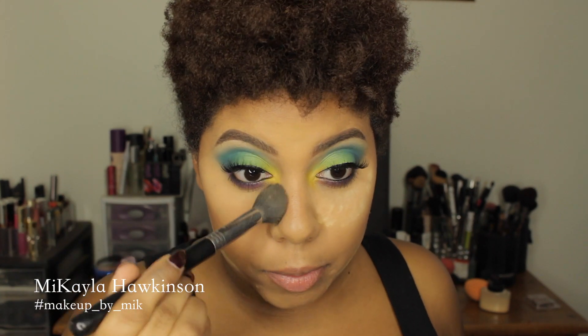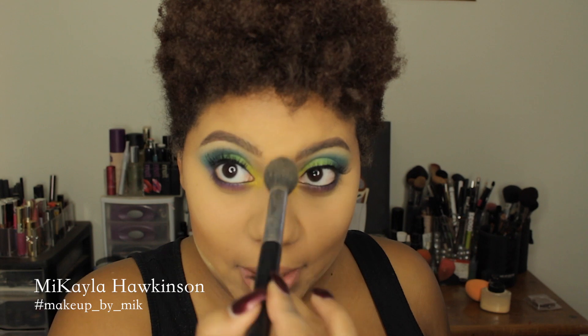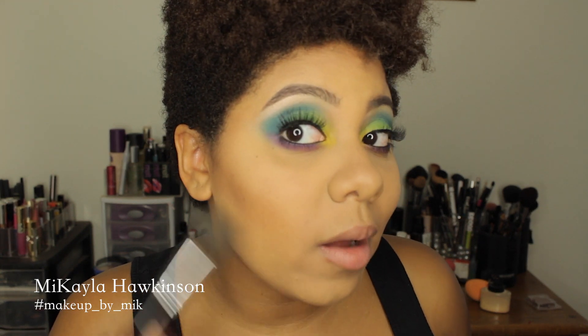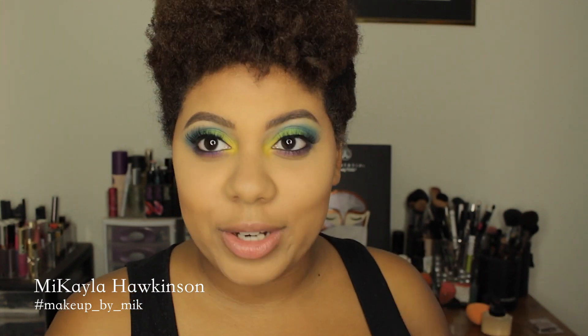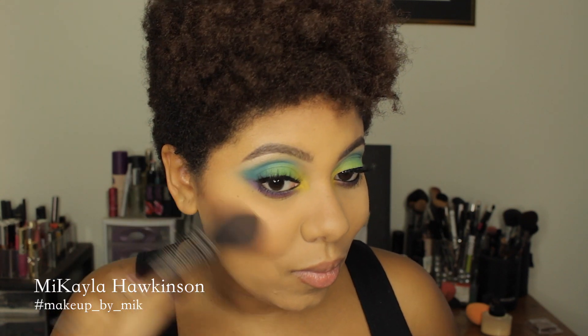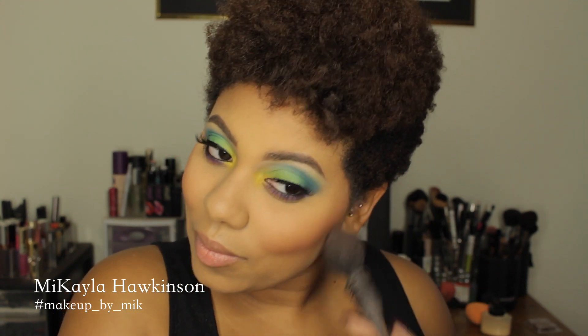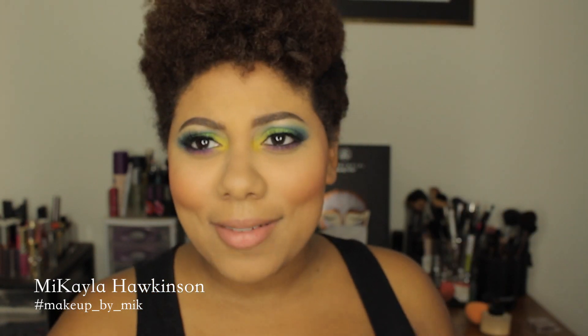I'm going to do the rest of my face. I'm taking my tapered highlighting brush from Sigma and pressing that banana powder in, then sweeping it away — press and sweep. Then I'm going to sweep away the powder from down here too. I'm going to use MAC Lovejoy blush — I love this mineralized blush, probably my favorite of the mineralized blushes. I'm just going to sweep that on my cheeks, right back into that contour, buff it in, and then right on the apples do a little dusting.